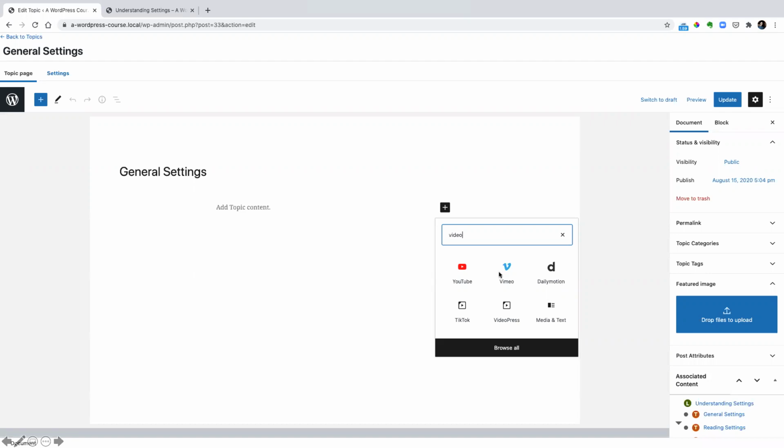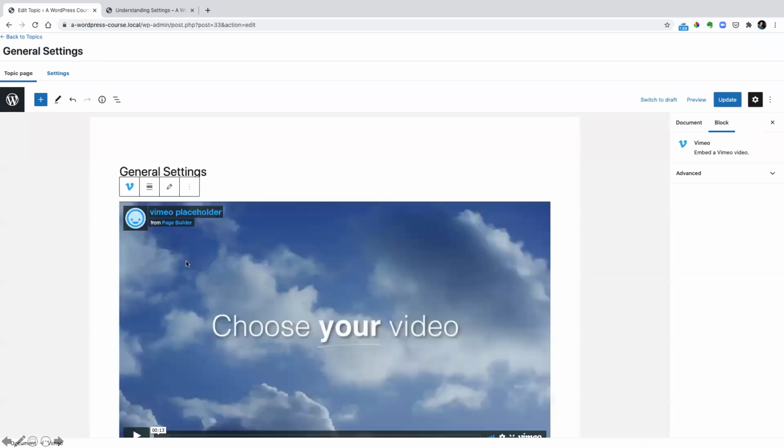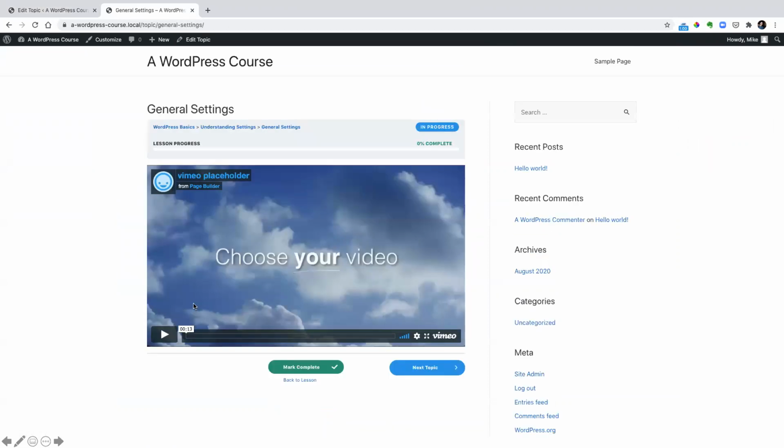So you can upload your videos into Vimeo, and then when you do that, you'll get a link that you can add here. And I'll do this link here. This is a placeholder of the sky, cool video. And this is going to be what we'll use here. But whatever your link is, that's how you can add your video, and it gets embedded right on the page, just like it would for a post. So when we go ahead and update this, and then we'll view it. And I'm going to jump in here to the general settings, and there it is. So you've got a nice progress bar here. You've got the breadcrumbs that will show you the way and how we got here.